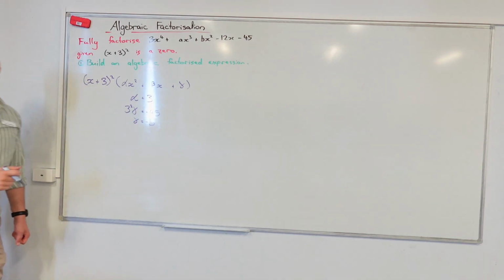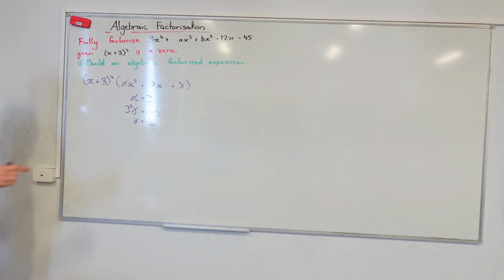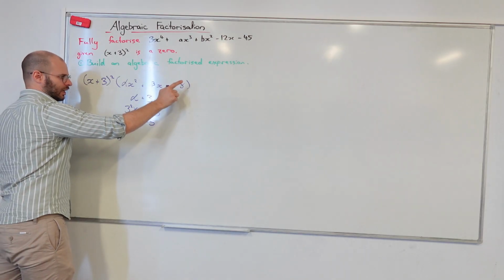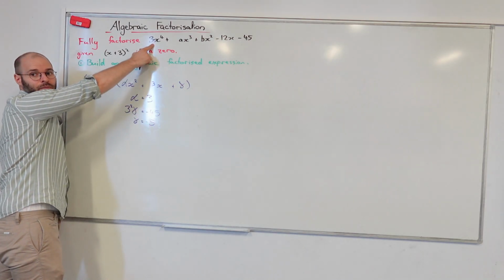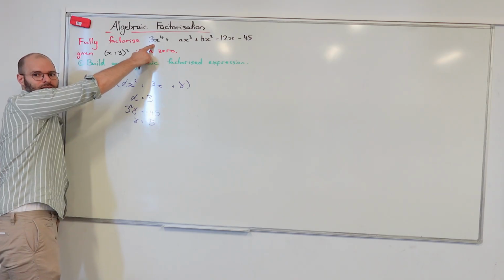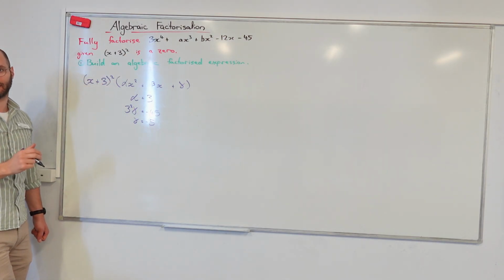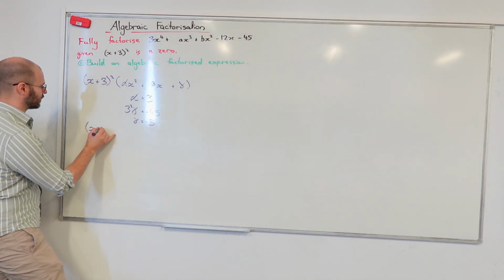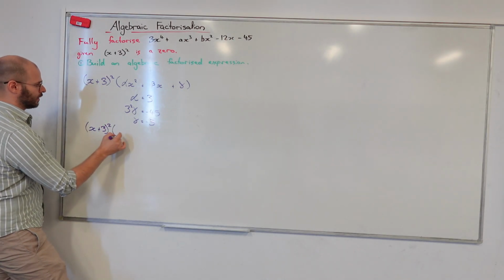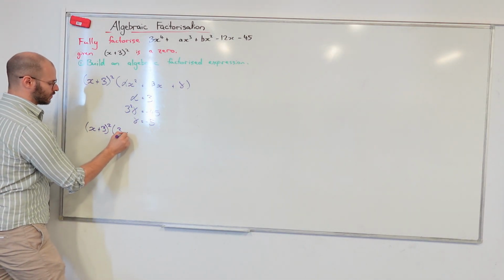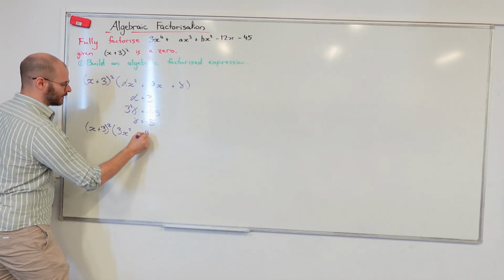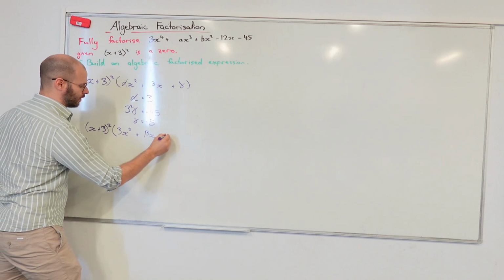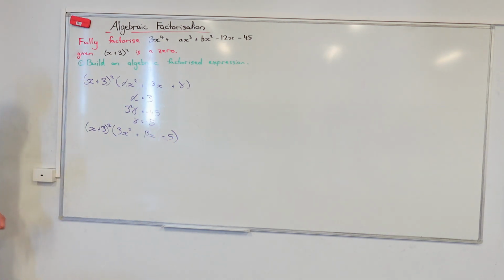Does that make sense how I did that straight out of the gates? So whenever you're dealing with unknowns in the highest order and the linear term, most of the time you can pull it straight out of the original expression just by inspection. Next, simply build what we have. We have x plus 3 all squared, times 3x squared plus beta x minus 5. Okay, so here's our expression.